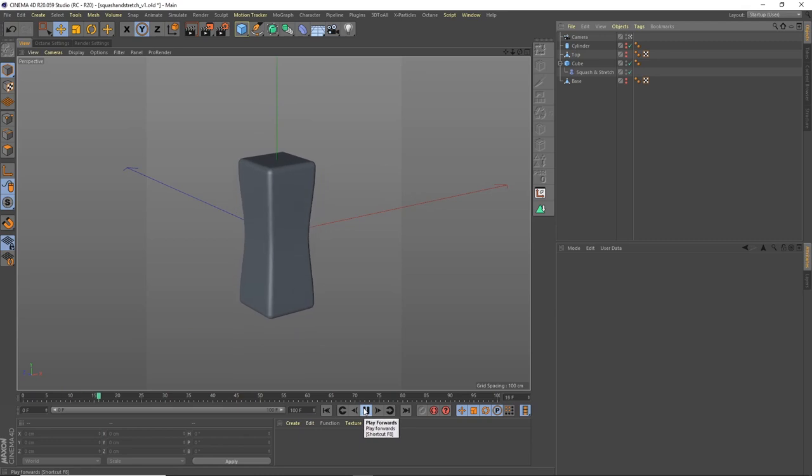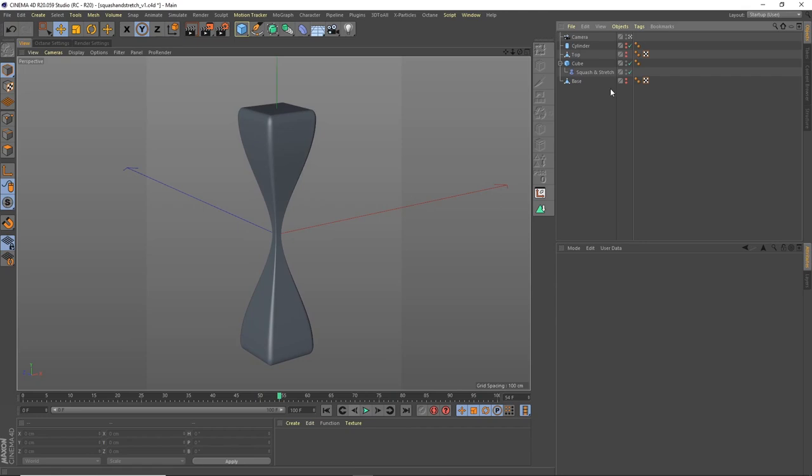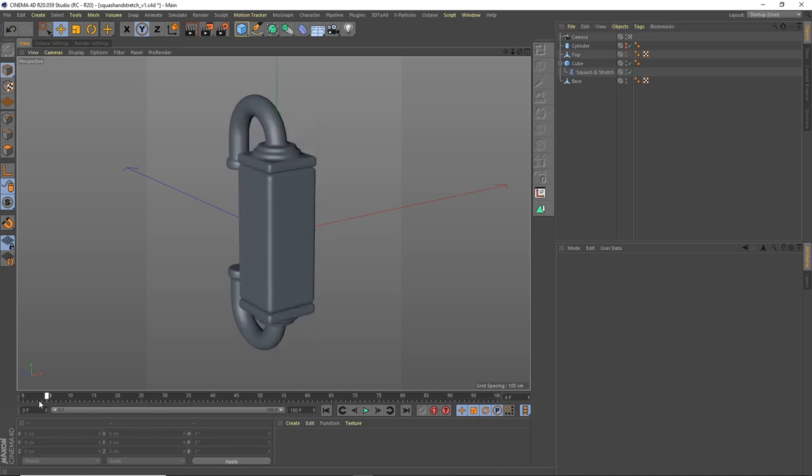Now, before we put the bounce in, I'm actually going to animate the top and bottom parts as well, because then we'll add the bounce to all of them, because we want to make sure that all of these parts move together. Because on the other parts, obviously, we're not using the squash and stretch. We're going to animate those bits by hand. So go back to frame 5, our first frame.